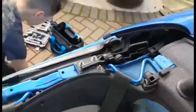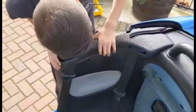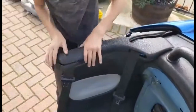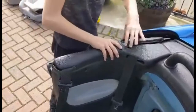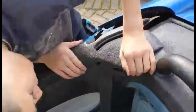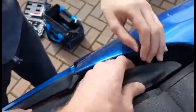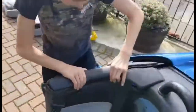In? Lovely. Right, stick that back on. Extra practice. Lovely, that sounded like it was on. I think that's pretty much how it sits. Yeah. Right. Other side door card then.